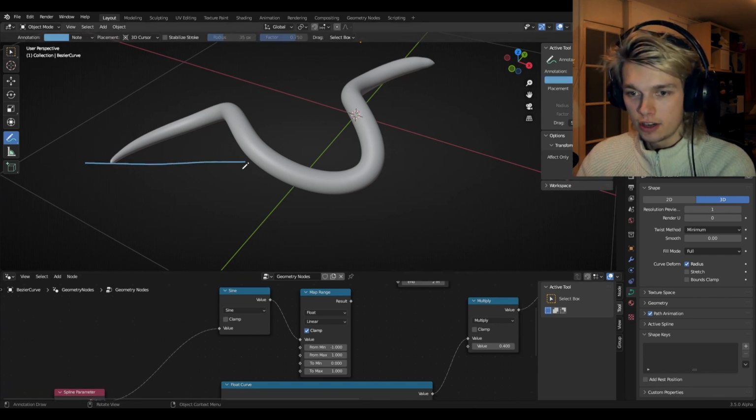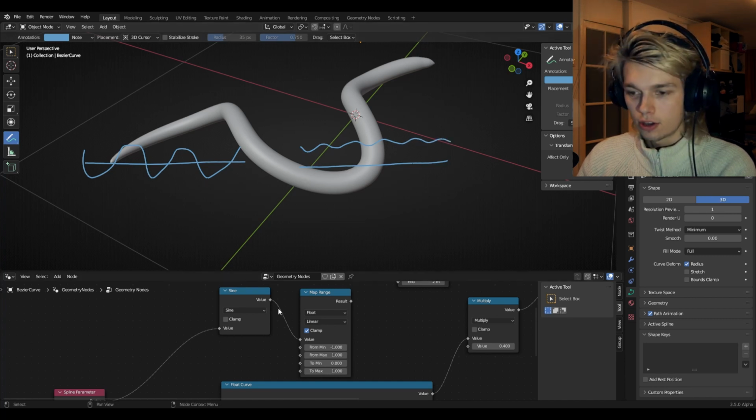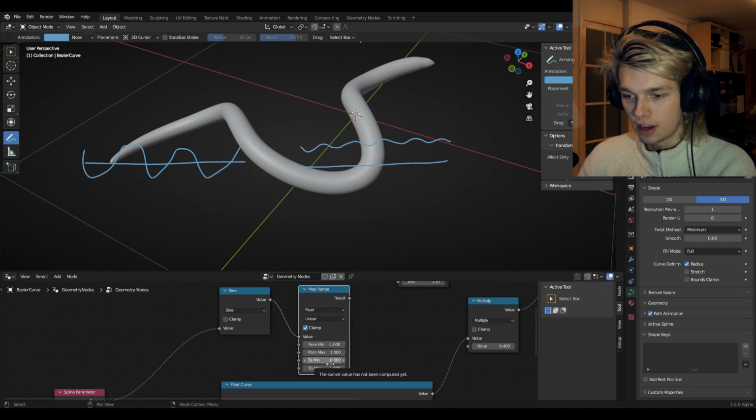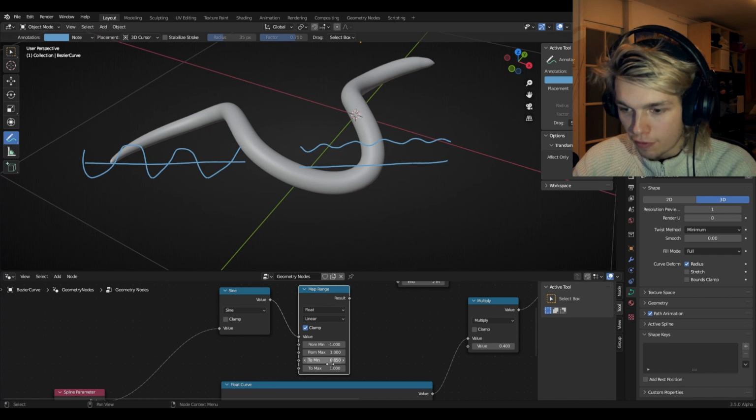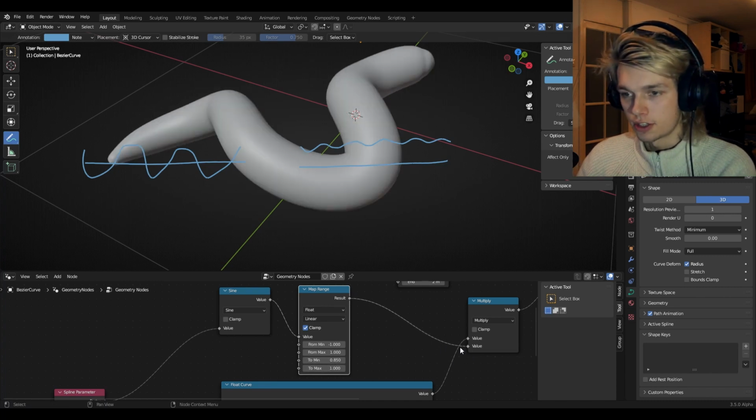What we are essentially doing is the curve is now like this. So a part is below 0, which we don't want. And what we want to do is create basically this. So we have this ribbed surface, but there is a thickness here. So let's say we set the map range node from -1 to 1 to a new value of 0.85 to 1 and multiply that with our result.